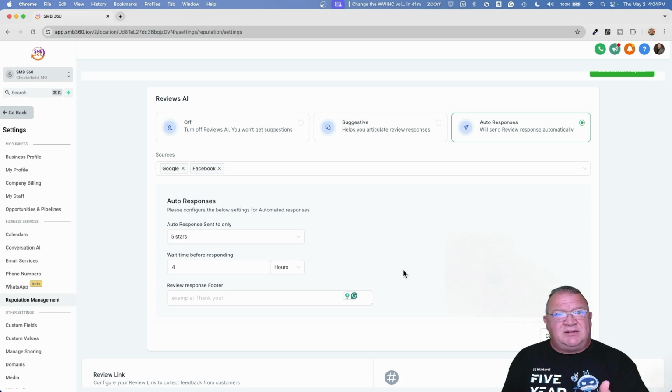Now, if the automated system is in here and a 5-star review comes in, then the AI system will automatically respond, and then your customer, when they look at the mobile app on their phone, will see the response automatically come back, and then the customers can focus on all of those reviews that are not 5 stars to make sure that they can get that up.